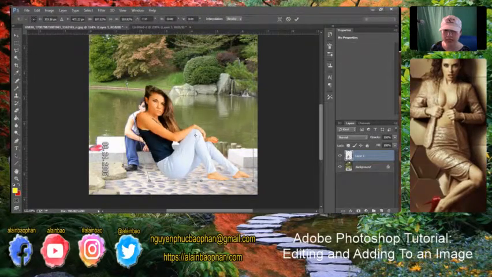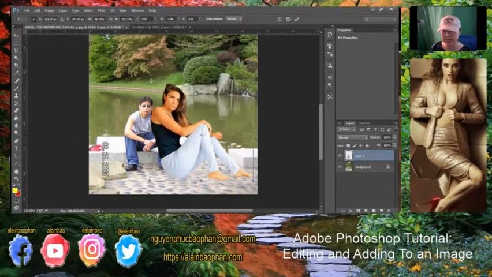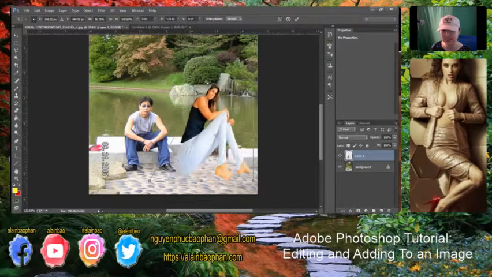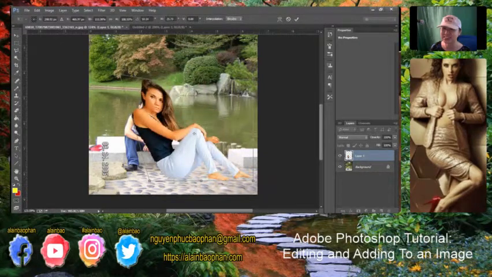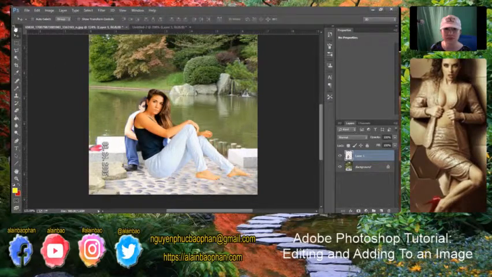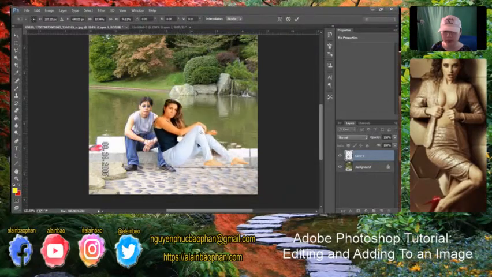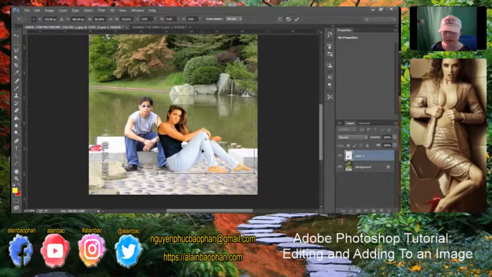Okay, Control key, and you see how you also have this choice to change the perspective of how she is? If you decide that's not what you want, you can always hit this circle with a cross sign on it, so it means that you want her to return to original. So again, let's go Edit, Free Transform, and there you go. This is what we want. So we have her sitting right here, which I think fits.